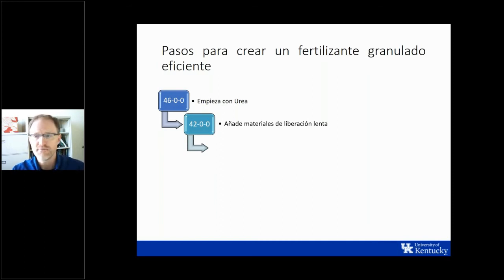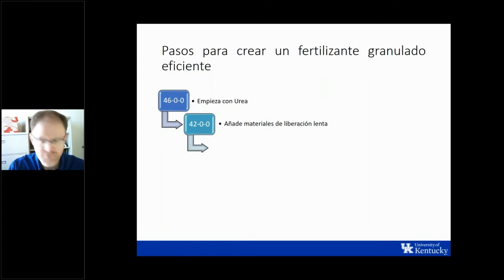I want polymer coated urea in there. Then include that, but have a rationale for it. Have a reason, a justifiable explanation why you want to include it. You're going to pay for that, and when you pay for that, you want something in return. So add the desired slow release material you want. And when you do, this 46 is going to reduce to something. It's going to reduce to 43 or 44 or 35 or whatever, because you're taking urea and adding something to it to slow it down. That dilutes the nitrogen in the fertilizer.